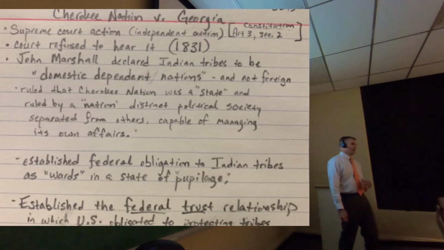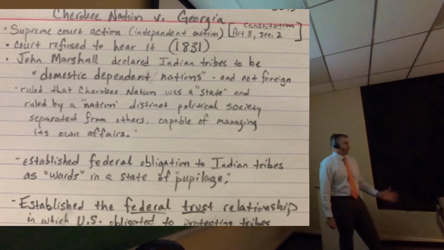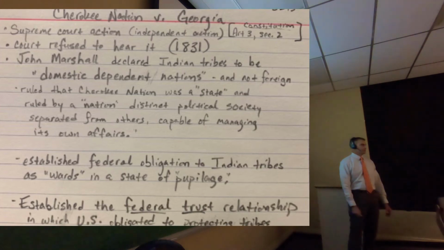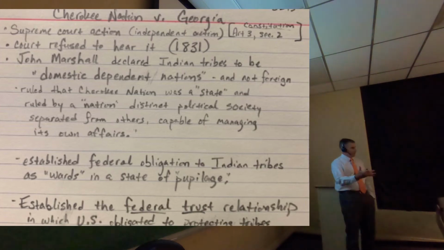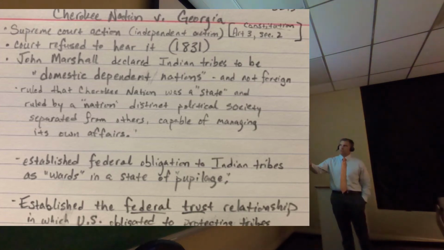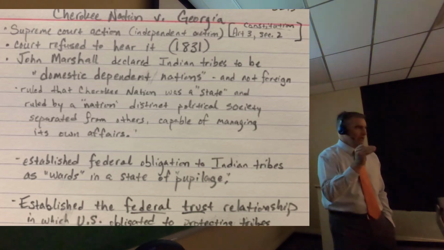You could be an unscrupulous character and maybe live high on the hog with it in that interim period without many legal ramifications. Okay, it's kind of like having power of attorney over somebody. So anyway, you have the trust relationship. Then in the trust relationship for domestic dependent nations.